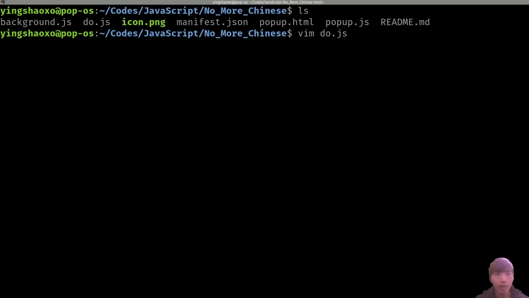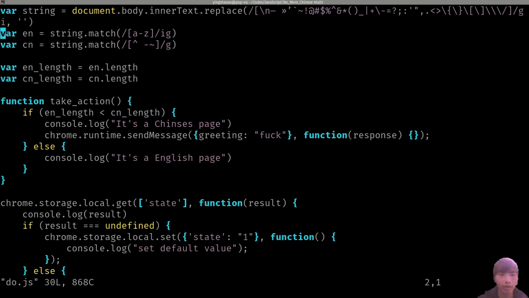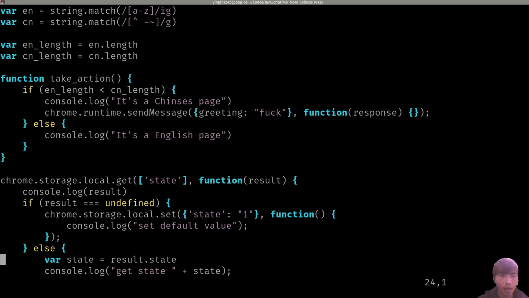And then let's go to the do.js. It's the same thing as we did in the popup.js. But this time, I just wrapped all the code, those real actions, into a function named takeAction.